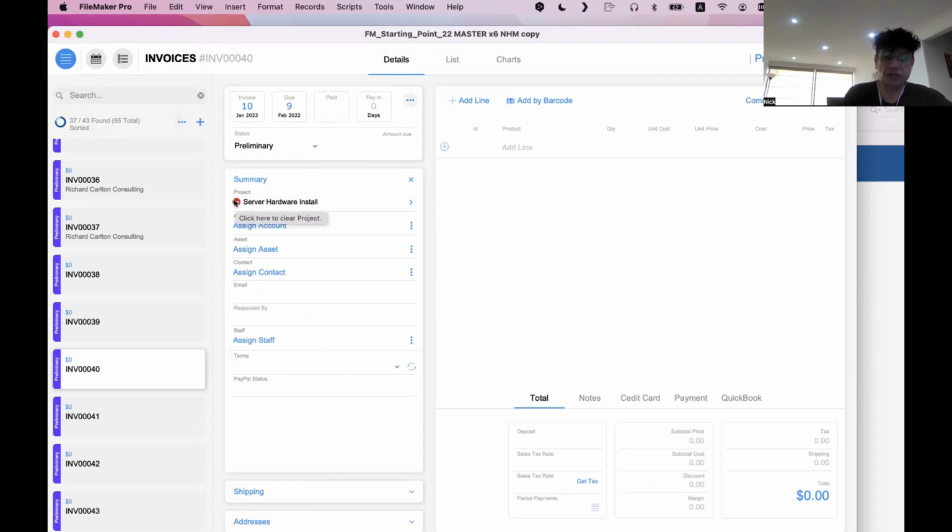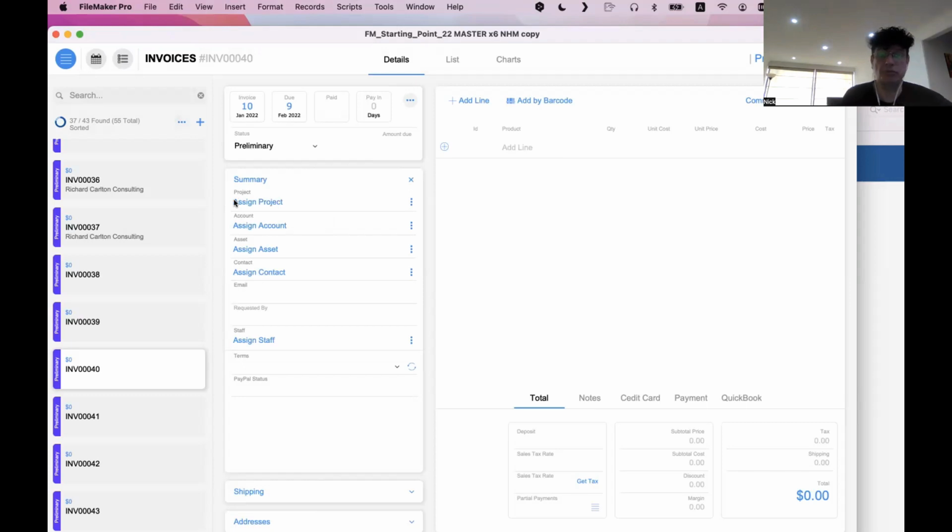Clear the project. The terminology is really important. You don't delete the project. You don't click here to delete project. No. You click here to clear project. You clear, you don't delete. You clear, you remove. But I prefer clear because it's what it's doing. It's clearing. So I click here, I clear.